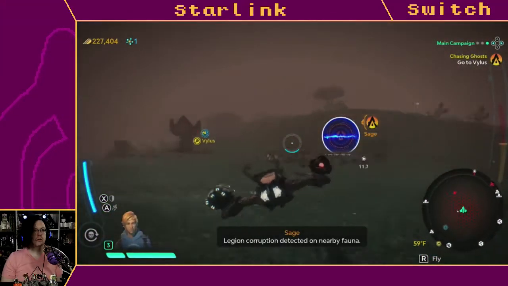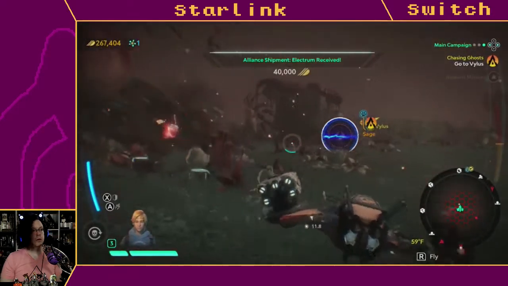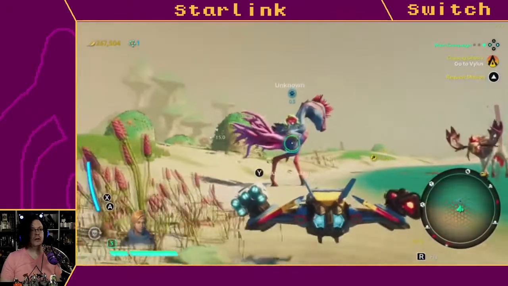Legion corruption detected on nearby fauna. I will help you, nearby fauna, if I can find you. Prospector allies have delivered a shipment of Electrum. Nearby fauna. Oh, we haven't scanned this yet either. Huh.